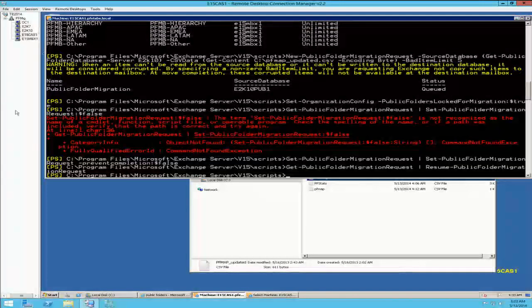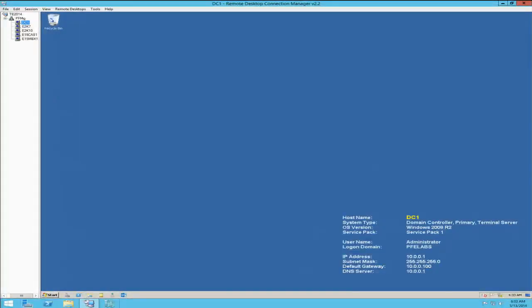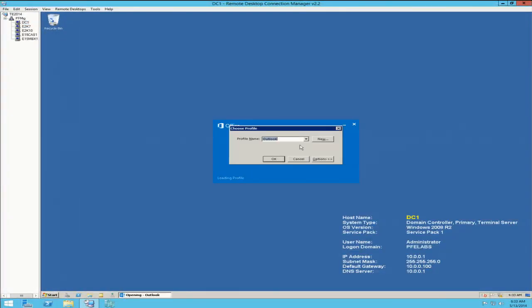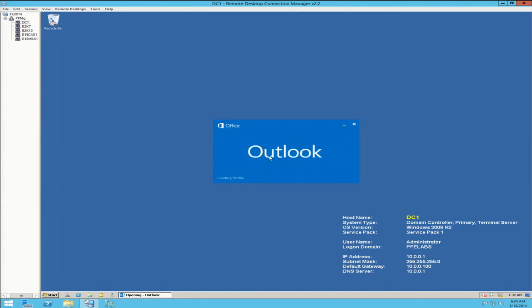All right, so let's go back over to our domain controller, which has Outlook 2013 and our Exchange 2013 user, and we're going to connect across and hopefully gain access to our public folders.